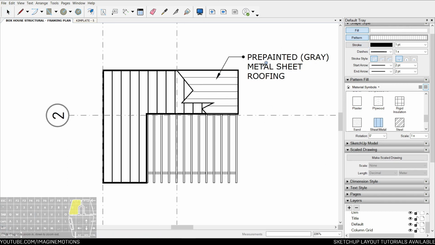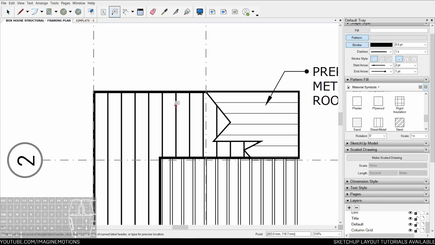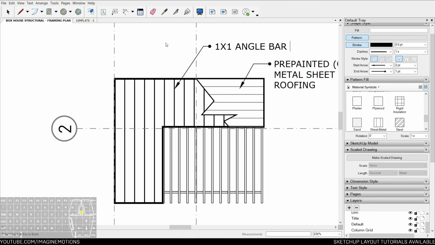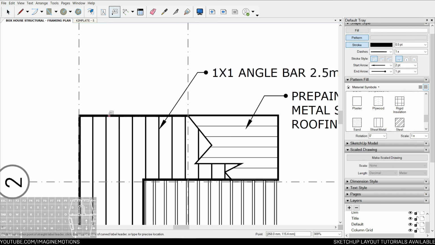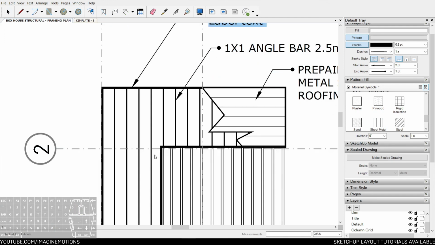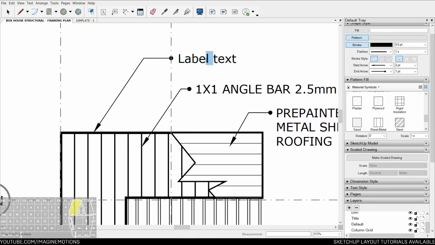Again, that's up to your discretion, and you can make the, let's say, 1 by 1 angle bar, 2.5 millimeter thick. These are not real dimensions, so just follow the label text.